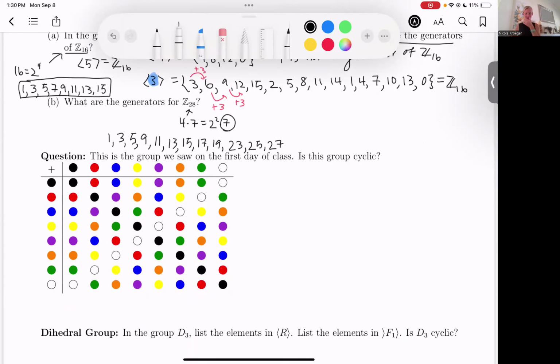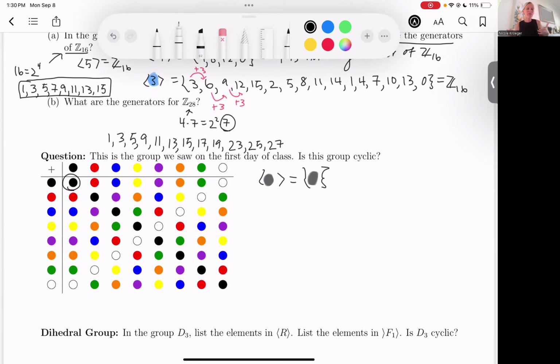This is kind of interesting. So the thing that we would want to do is, well, let's just start out by picking a color and look at the set generated by that color. So let's look at the set generated by black. So when I'm looking at the Cayley table here, we're going to definitely include the color black. And then I'm going to say, what happens when I add black to itself? What do I get? Oh, I get black. If I add black to itself 3 times, I'm still just going to get black back. So the only element in this set generated by the color black is just going to be black itself.